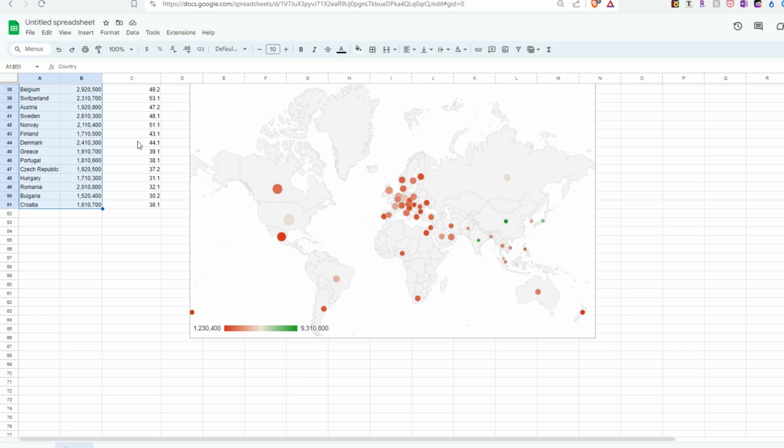But the advantage of using Google Sheets over Excel in this case is you've got a bit more flexibility in that you've got this additional chart option to select from, and you can zoom in on particular parts of the world, even if you've got data filled in for the entire world. So you're not limited to just where you've got data filled in. But other than that, whether you're creating map charts in Excel or Google Sheets, the process is fairly similar and straightforward. Just select your data, insert a chart, and as long as you've got the country names listed and it can recognize them, then it shouldn't be an issue in plotting them out.